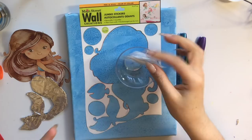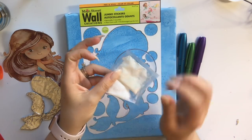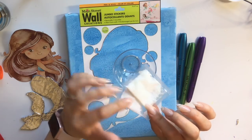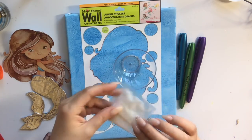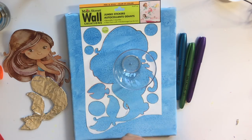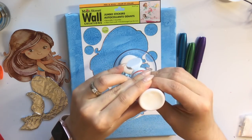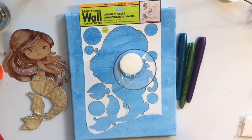I'm going to mix these. They're both, this one's more white with just a very light glitter. And actually, I used these to do a transformation of some candles a few weeks back. So what I'm going to do is mix some Mod Podge from the Dollar Tree. And we don't need a lot. The project is not very large.